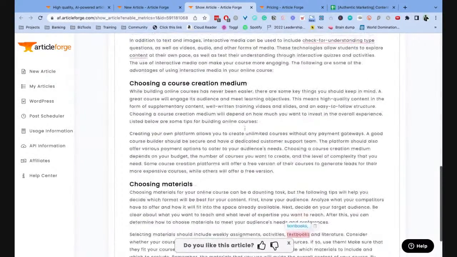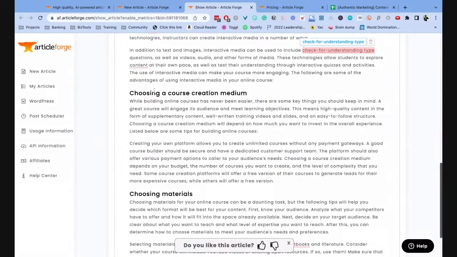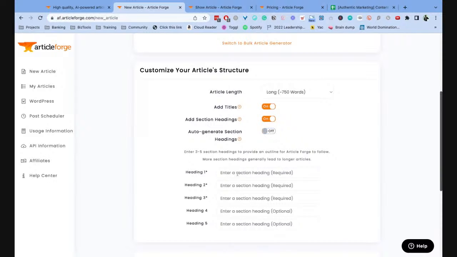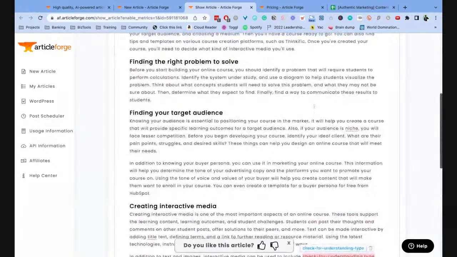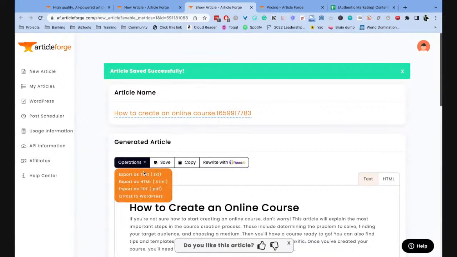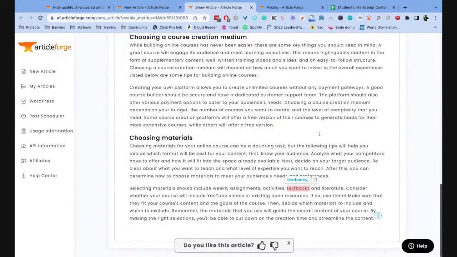And if you wanted to do this, what I would do to make this better is I might go back and do this by defining my own subheadings, right? In here. So I would say, okay, instead of auto-generate, I'm going to put the section headings in here myself and fix that up, okay? But from here, you can easily click and copy, and then you go to wherever you want to paste it. You can hit save. You can export here as text, as HTML, as PDF. You can post directly to WordPress, and that's it. You've got an article ready to go, drafted.